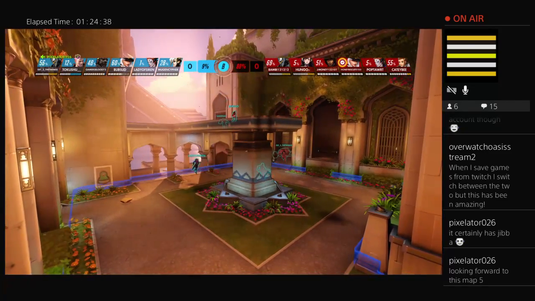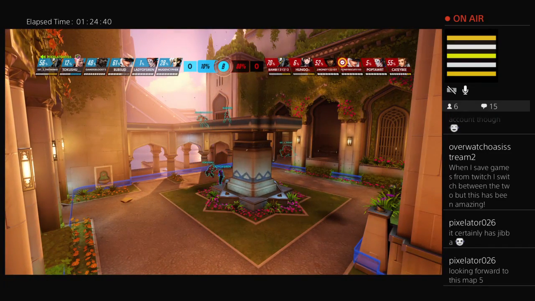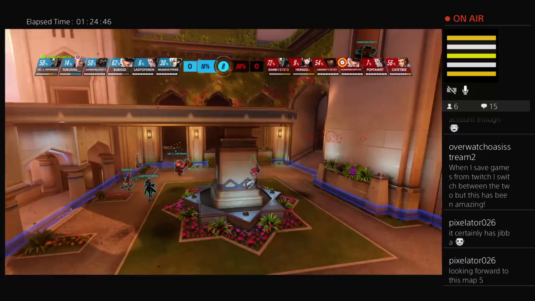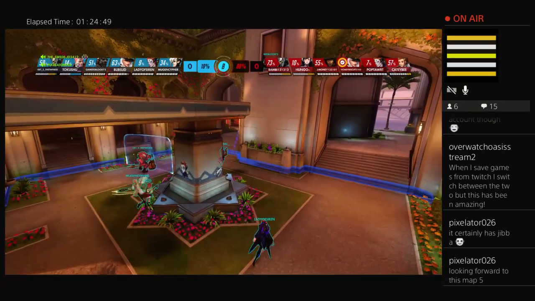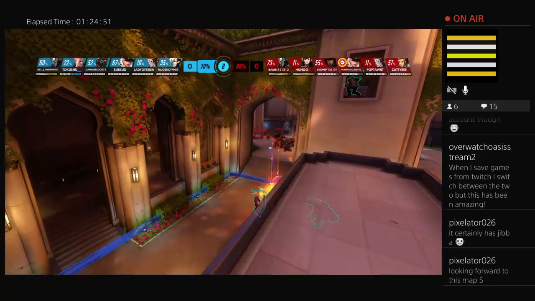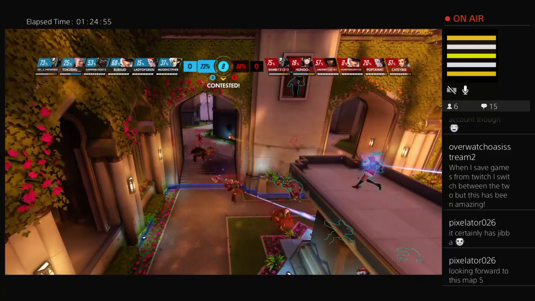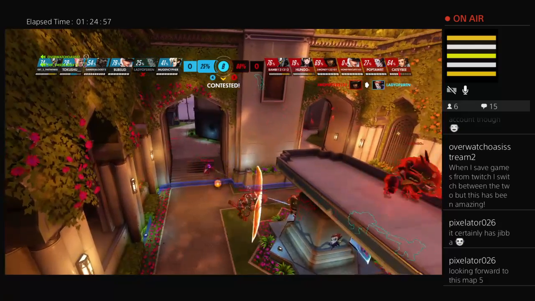But they got DuckDuckGoats getting to 88% there, so only a tiny bit more needed for them to take this first map. I'm sure they can hopefully regroup here, and let's see how this next fight goes. Bob! Do something! There's Bob doing something.